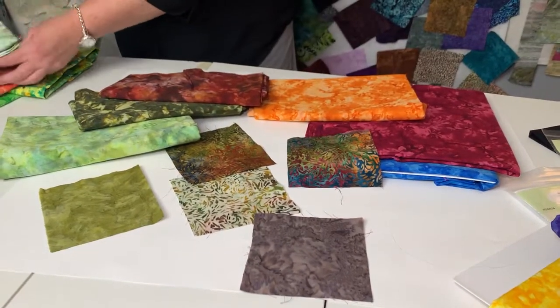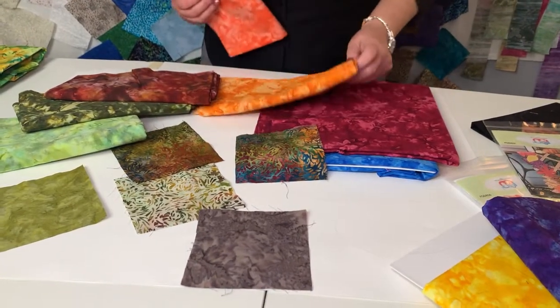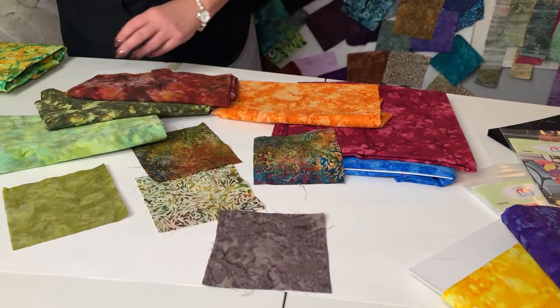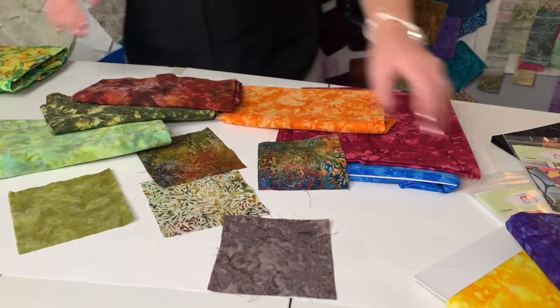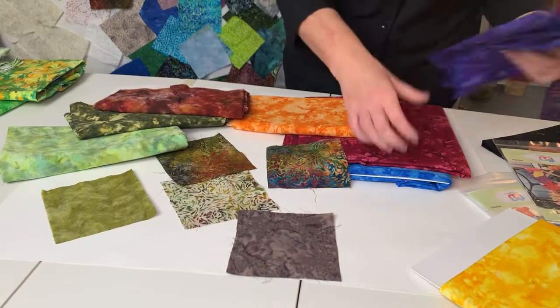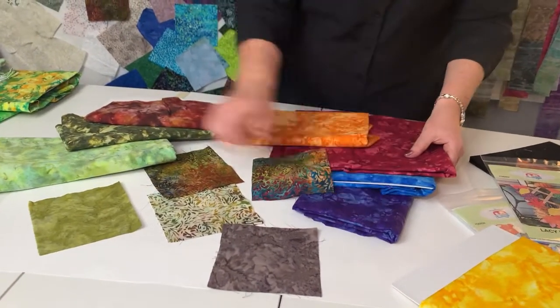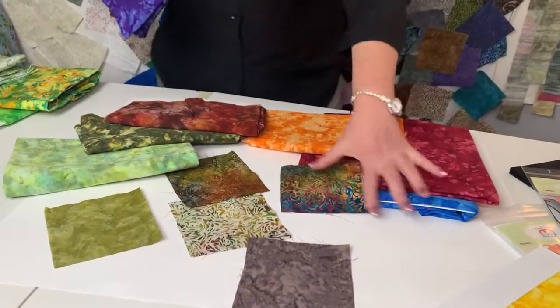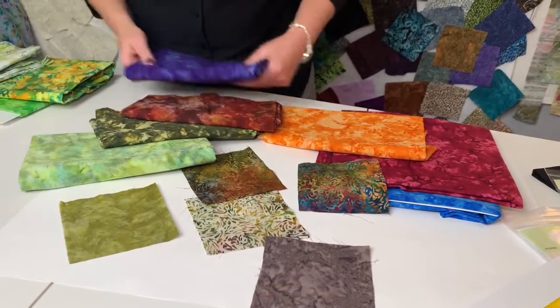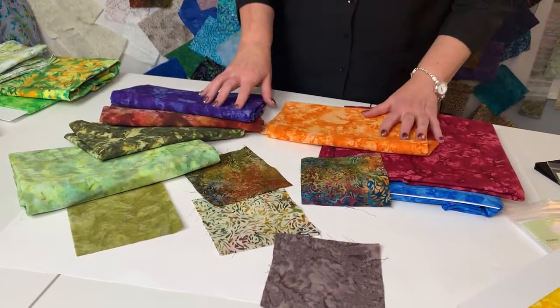Okay, maybe is the orange the right orange, or do I go coral? Yeah, I think it's the right orange, right? All right, and do we want just a little bit of purple kind of over here? Would that work? Can I use a little bit of the purple over there? If I did this side, can I still go purple over here? That's kind of pretty too, right? Okay, so a little bit different.